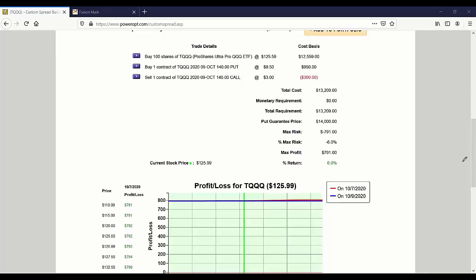I think I would deal with the in the money option first if you're worried about rolling it, see what the new position looks like, and let whatever time value is still remaining on this out of the money 140 call still decay in your favor to next week to maximize the premium decay. Okay? That's what I would wait for. So I'm not saying which put you should roll to right now. Edison, we're going to run through an example because it's going to depend on where the stock is.